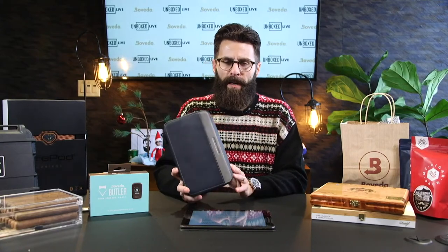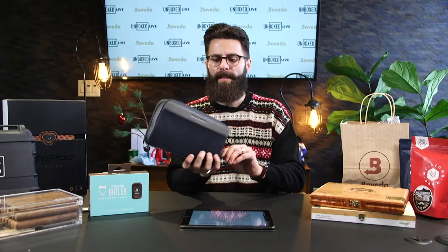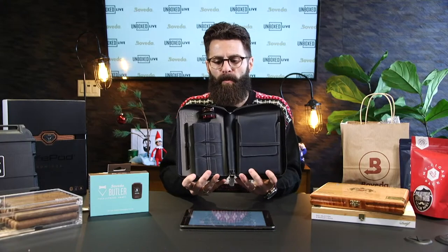All set, ready for the holiday season. Now let's talk about some of these travel humidors. This one's by Project Carbon. I believe these hover right around $250. They're all leather. Of course, they hold all the accessories and everything you need in it as well.